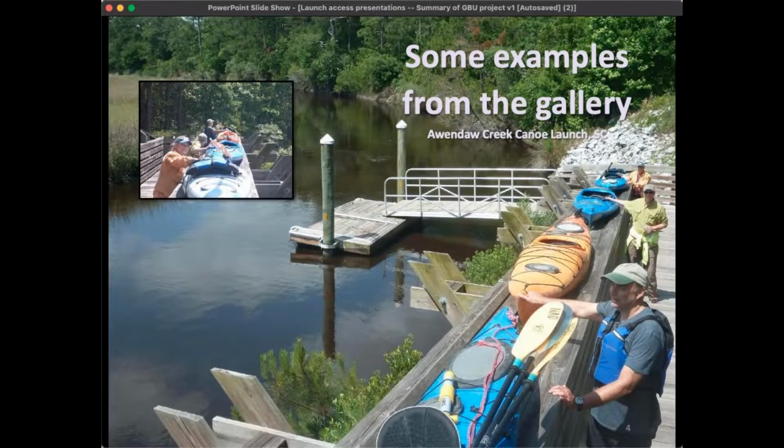So I thought what I would just do to finish up here, and I don't know how much time, but probably less than 5 minutes, is show some examples of photos from the gallery. First of all, I'll tell you that we created a slideshow about this database that includes, I think, over 80 photos of it. So that's another place to go someday when you've decided that you're going to browse the internet and you're looking for something that's actually related to your work instead. You can go look at these and it'll give you some good ideas.